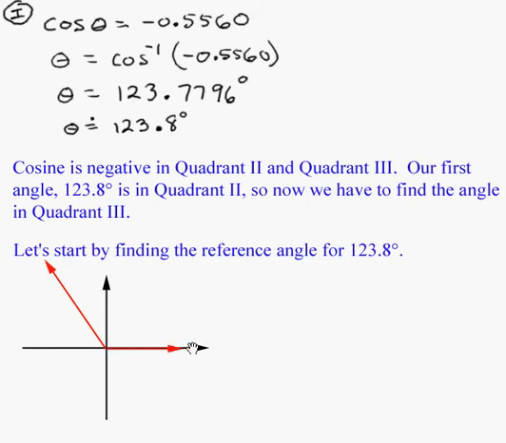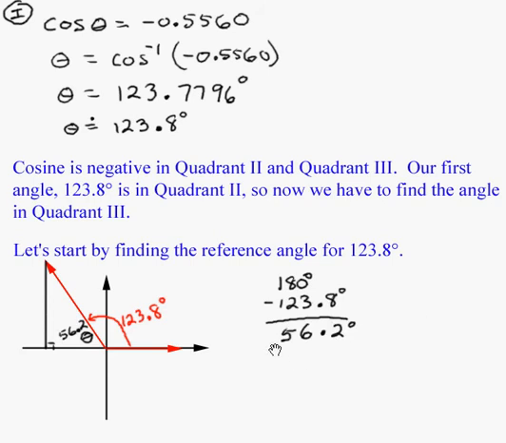We start with our angle's initial side on the positive x-axis. Rotate counterclockwise 123.8 degrees to get to our terminal side. There's our 123.8 decimal degrees. Make it perpendicular to the x-axis, and it's always the x-axis. The acute angle formed by the terminal side and the x-axis is our reference angle. How far short of 180 degrees did we stop? Because going to the negative x-axis from the positive x-axis would have been 180 degrees. So let's subtract that from 180, and that's 56.2.